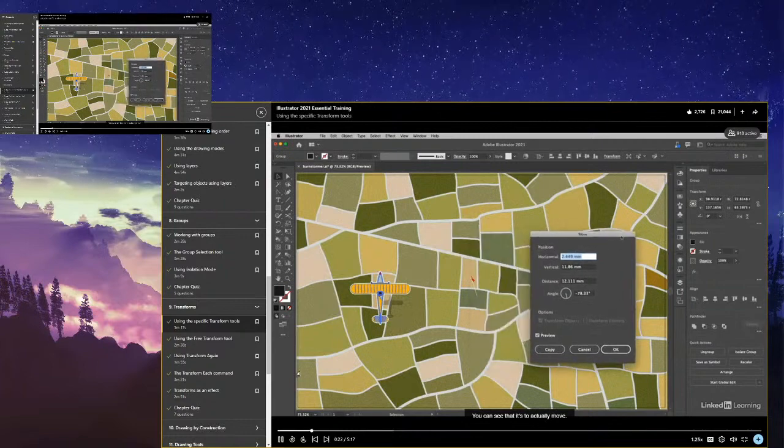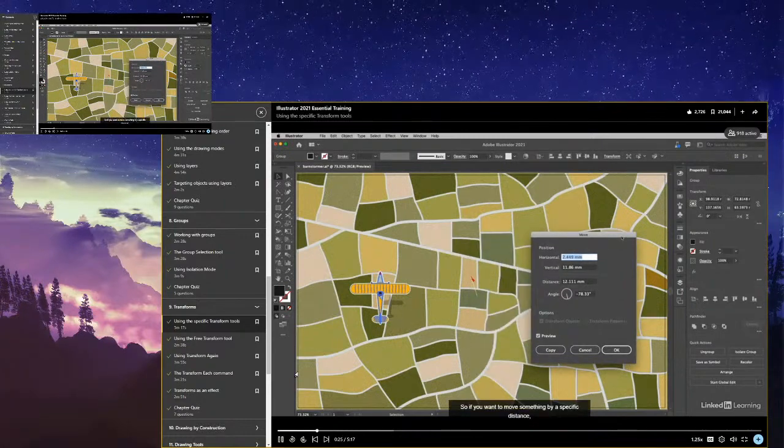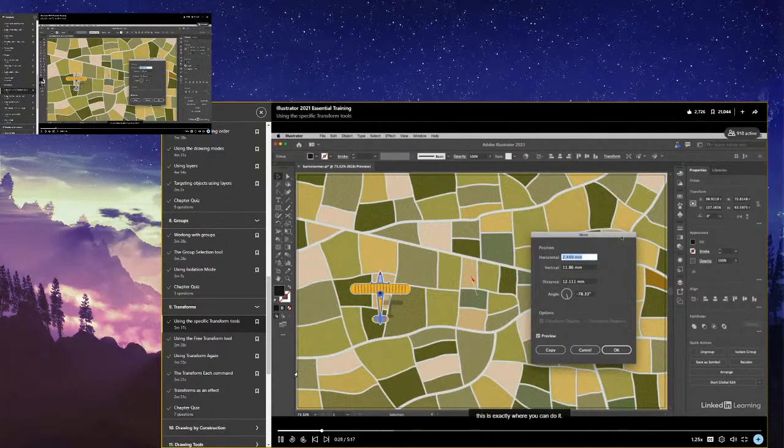You can see that it's to actually move. So if you want to move something by a specific distance, this is exactly where you can do it.